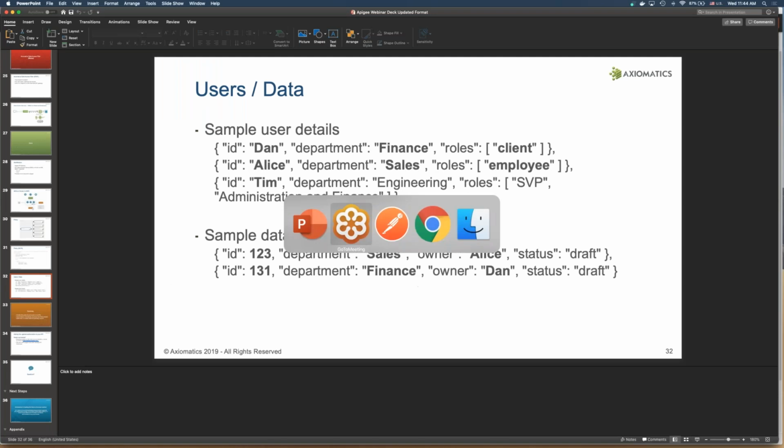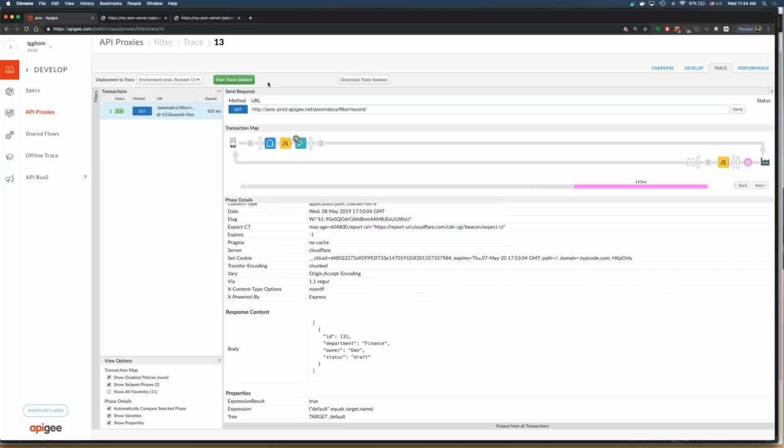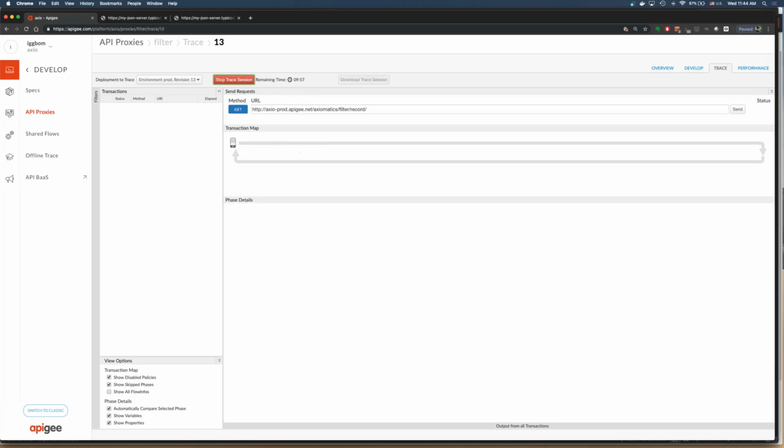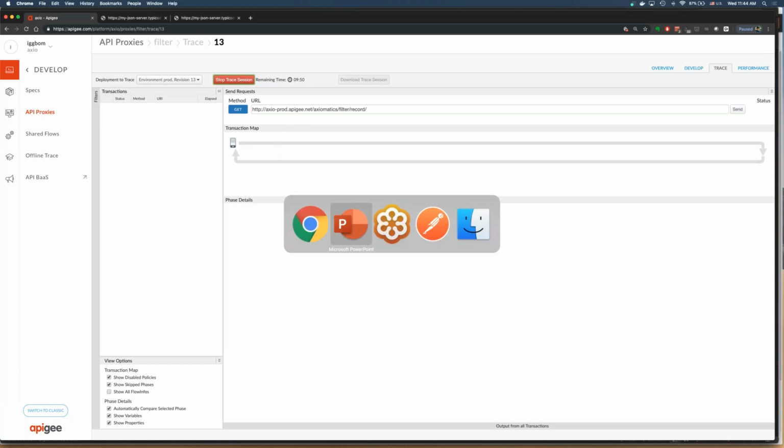So if we jump into what that can look like, I have Apigee running right here. And just for purposes of seeing that it actually goes through the gateway here, I'm going to start a trace session on the Apigee gateway, so we can see what goes through the gateway when we send requests.